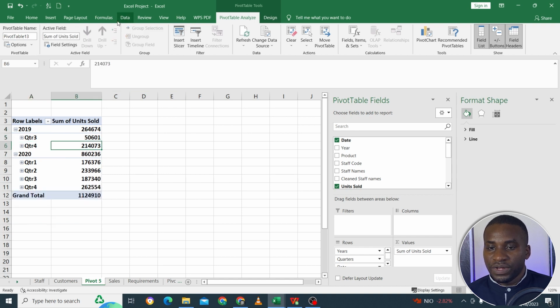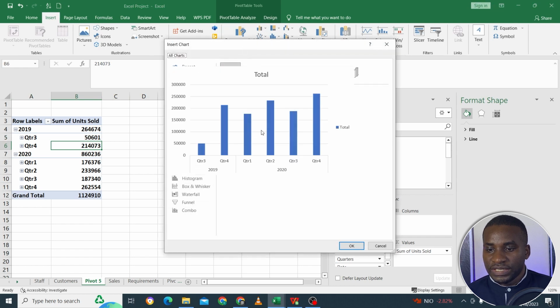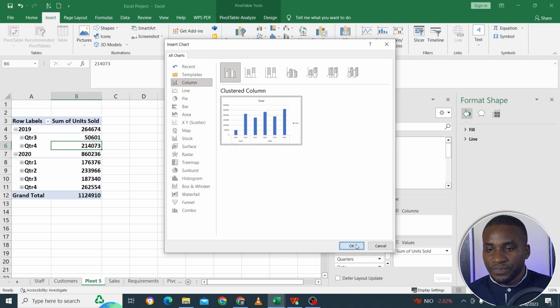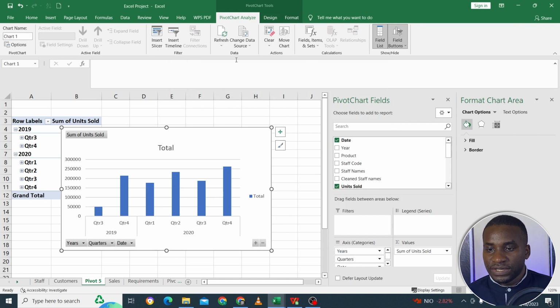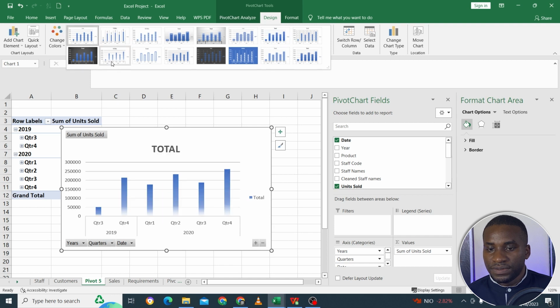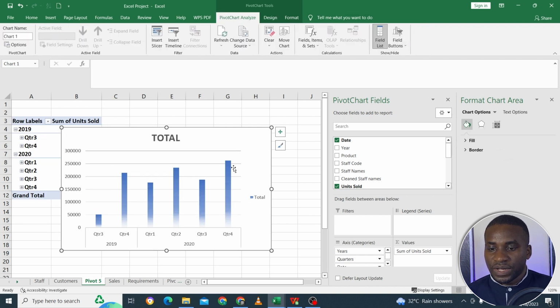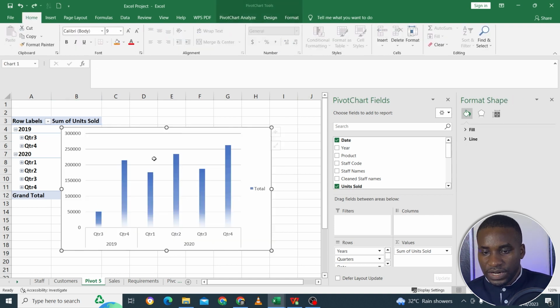So let's say we want to insert a chart, insert. So you can see that you're going to have the quota, you're going to have things like this. So we can say OK, and then maybe we click on it, go to design, look for something, maybe put something like this or like this. And then again, remember, take off these things here, go here, take off this one. Now let's go to the, oh sorry, I'm undoing again.